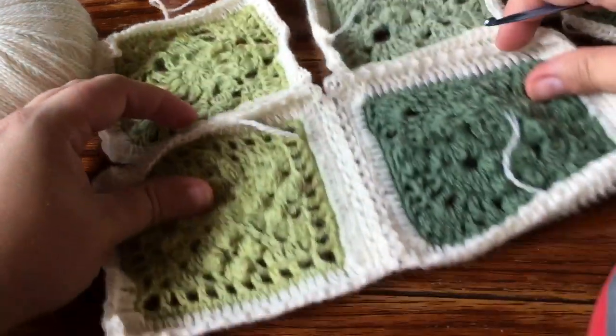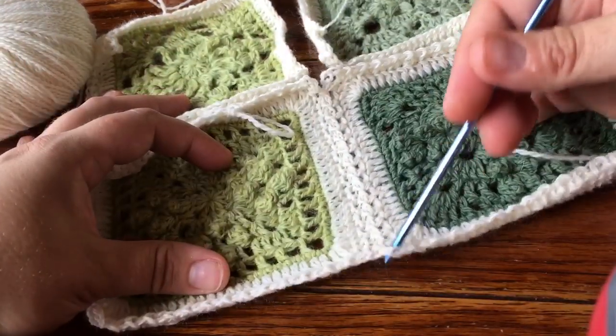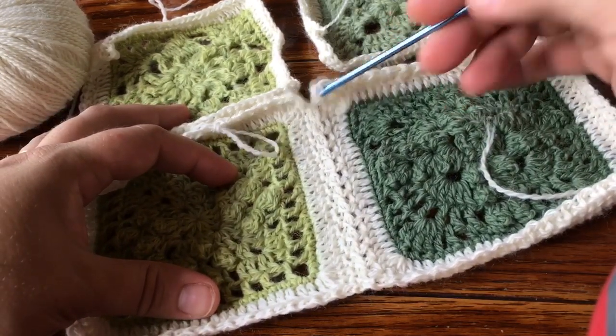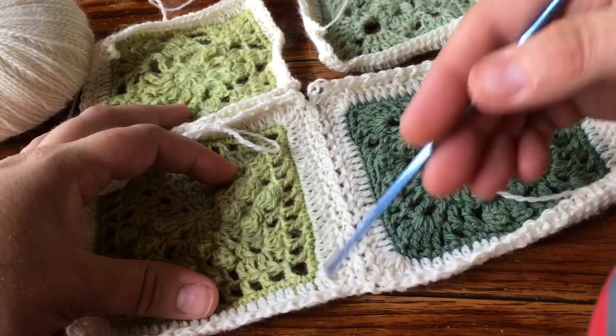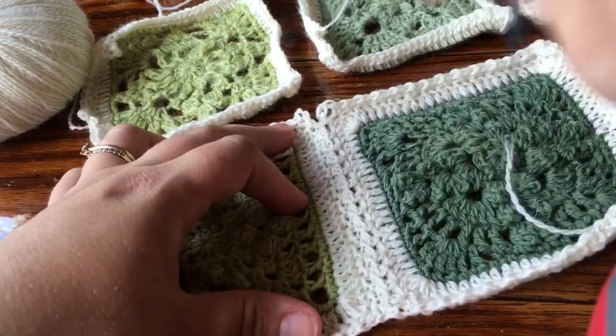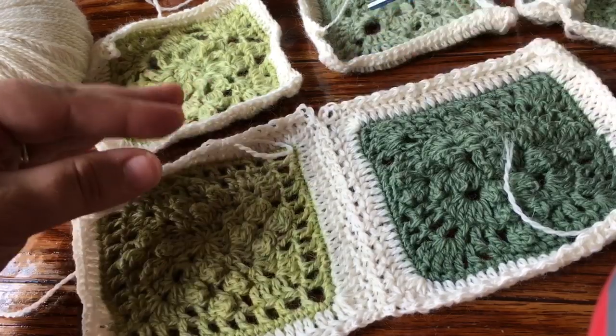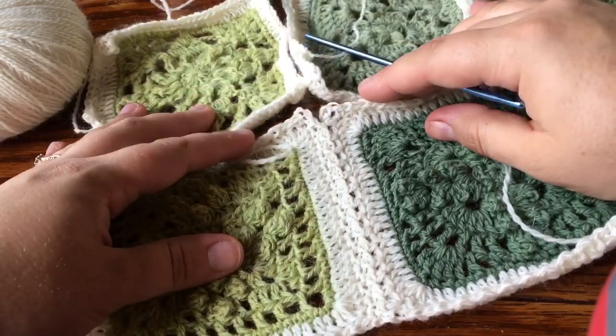So they get picked up by their diagonal buddies, and that makes like a little crisscross in the center. So for all of the corners that end up on the perimeter of your blanket, obviously you're not going to leave them unjoined because nothing's going to come by to pick them up. So you only leave them unjoined for the corners that are in the center of the blanket where 4 corners are going to meet.